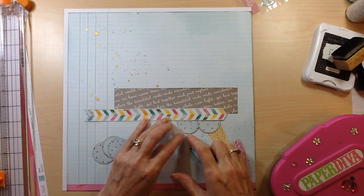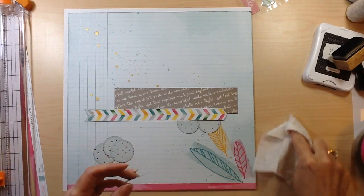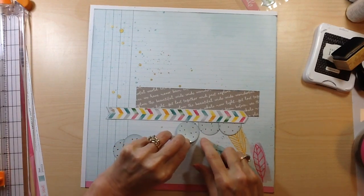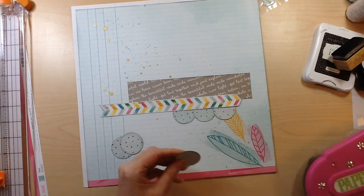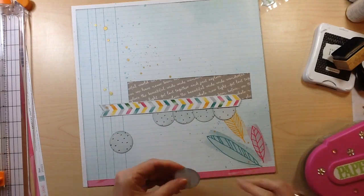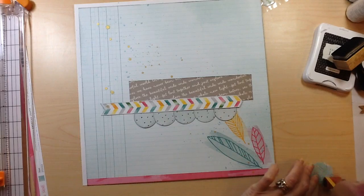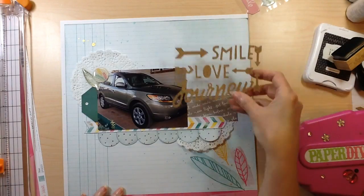Now I'm ready to put those circles down. As you'll see, I'm just tucking them a little bit underneath the other circles. See, I'm obsessed with cleaning all the ink off because I will have it all over my layout every time. That's why I don't mess with inks. I just ruin layouts. So, okay, I'm just tucking them in, and I'm not putting a lot of adhesive. I want them kind of loose, where they pop up.